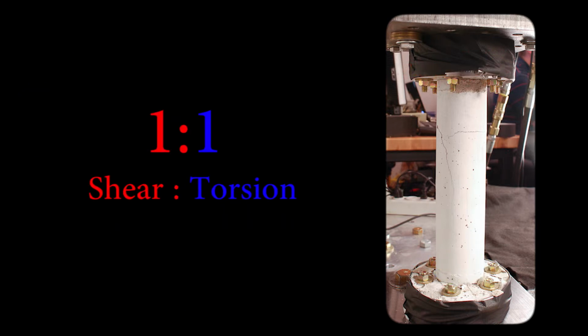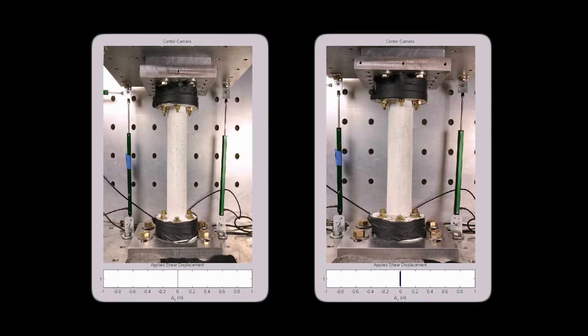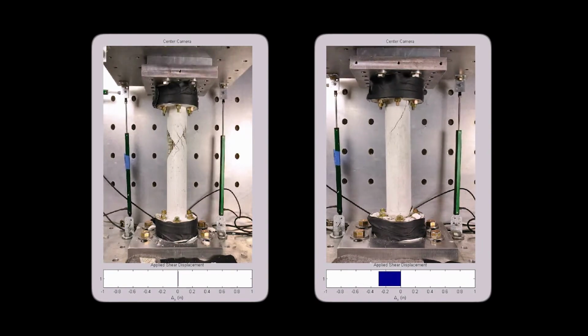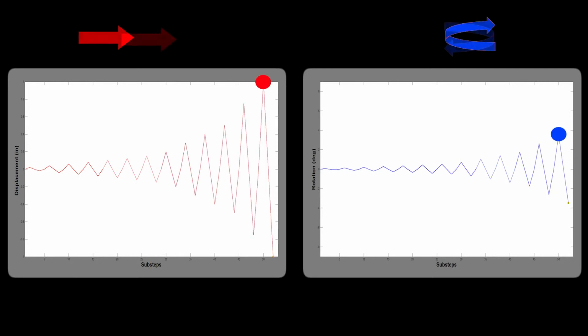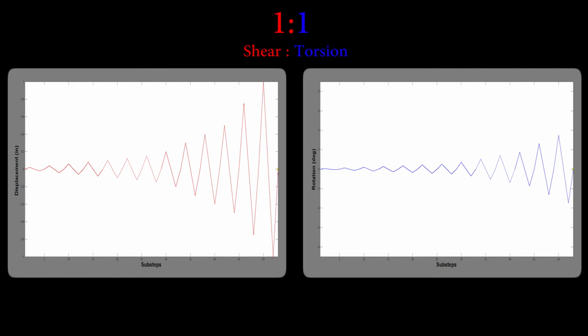The first combined test had a fixed ratio of displacement and rotation applied. As shown in the plot, when the displacement increases to 1 inch on the left axis, the rotation increases to about 3.5 degrees. These numbers are chosen based on the behavior of the shear and pure torsion tests, where 1 inch of displacement and 3.5 degrees represent equivalent percentages of the total capacity of the pier for each action. Thus the reason for the label of 1-to-1 ratio.